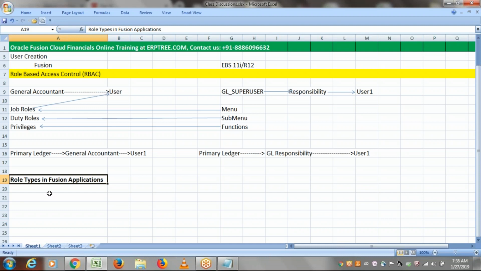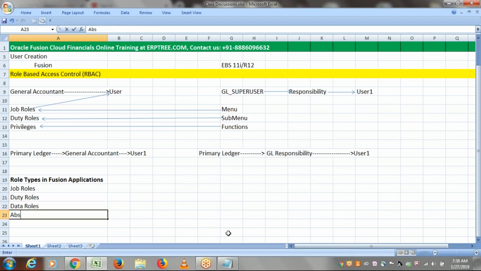It's very simple to understand. Job roles, duty roles, data roles, abstract roles. These are the four different types of roles we have in Fusion applications.